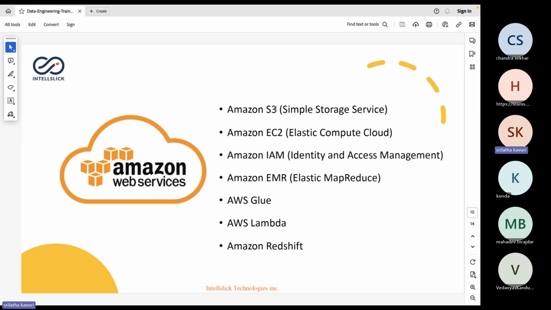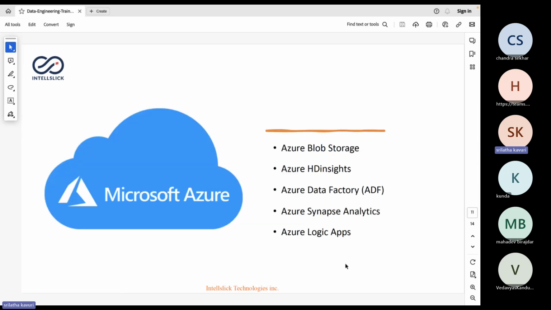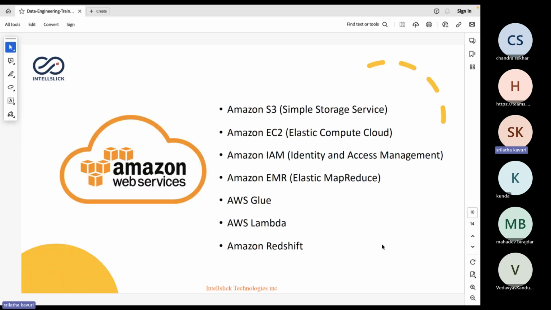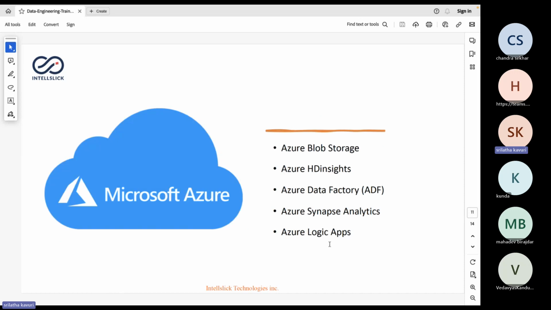And so we cover all these services as part of AWS and as part of Azure. Whatever elements we are covering here are more data-engineer oriented. Whenever you think about cloud, if you take AWS itself, it has more than 200 services. It's not just these 5 or 10, but for a data engineer these are the major things that should be known. Apart from that, it's a personal interest how far you will go.